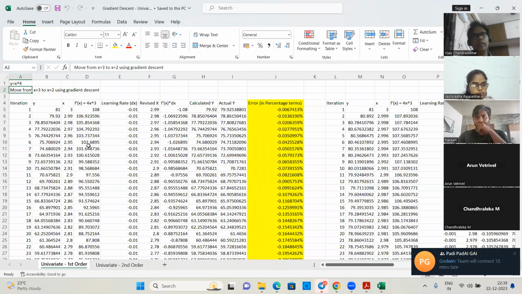So let's understand how we go about doing it. The good thing about Excel is it's easy to understand. You don't need to have any coding background to do so. So hopefully you should be able to appreciate what I'm doing here. And I also throw some nuances. There is some interesting stuff coming up. Okay, so what I've done is this.